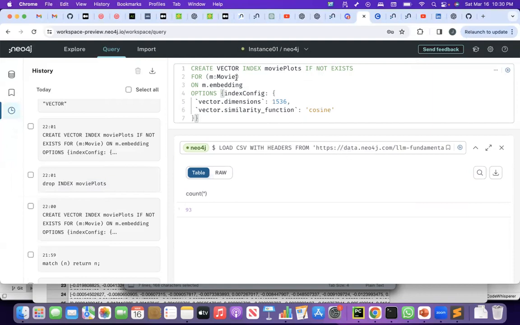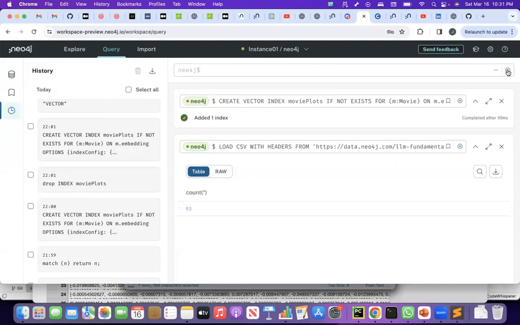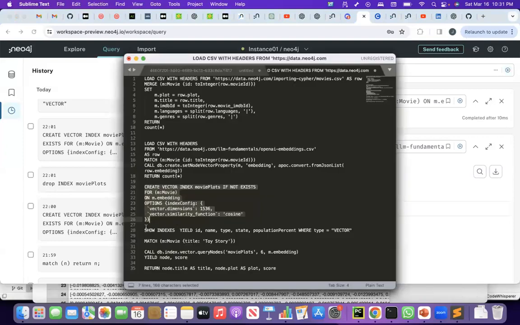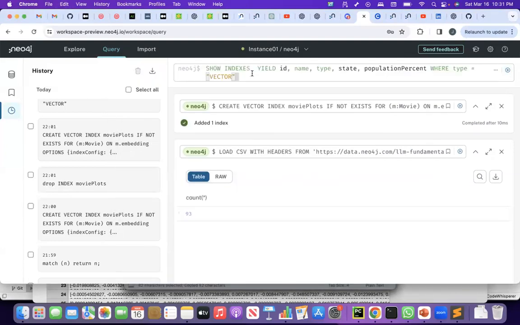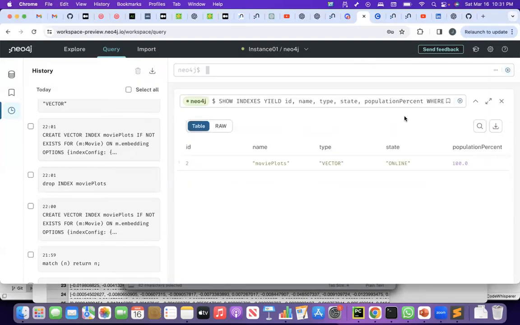It is a 1536 dimension index, and it's a cosine similarity function. So let me create this index. The index is created. If I do a show index, I should be able to see this. Let me copy this and do a show index. Yeah, so the index is created.